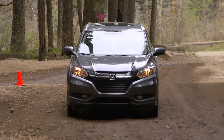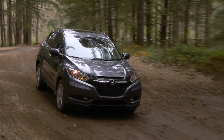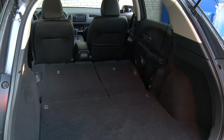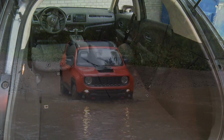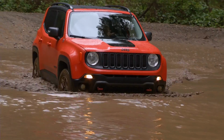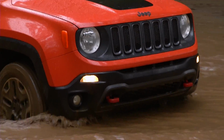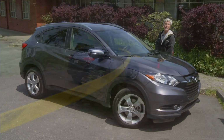Back to off-roading, HR-V was competing at this year's Mudfest, the Northwest Automotive Press Association's annual SUV and crossover competition. Frankly, the practical side of me thought that the Honda would win its category, though the emotional side picked the Jeep Renegade Trailhawk with its off-road prowess. Apparently, emotion was the winner with the assembled riders. The Jeep won both in the compact segment and SUV of the year. I can see it both ways. Buy what you need. That's my opinion of the 2016 Honda HR-V.